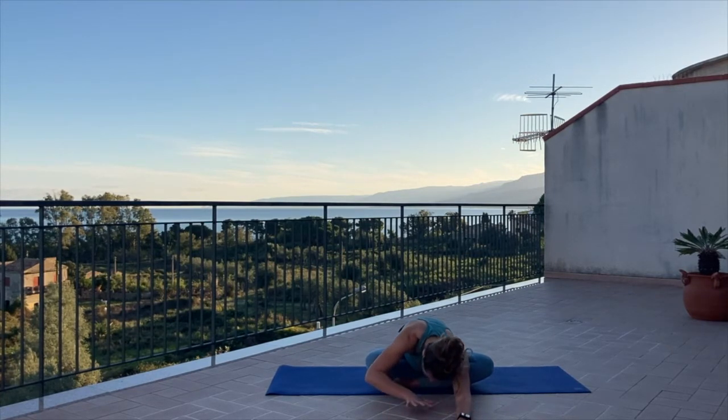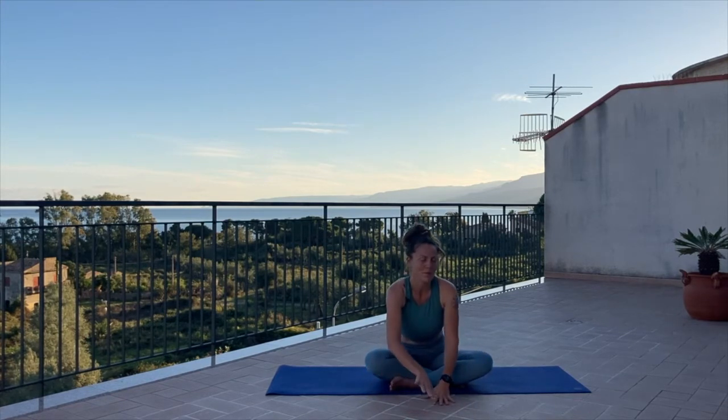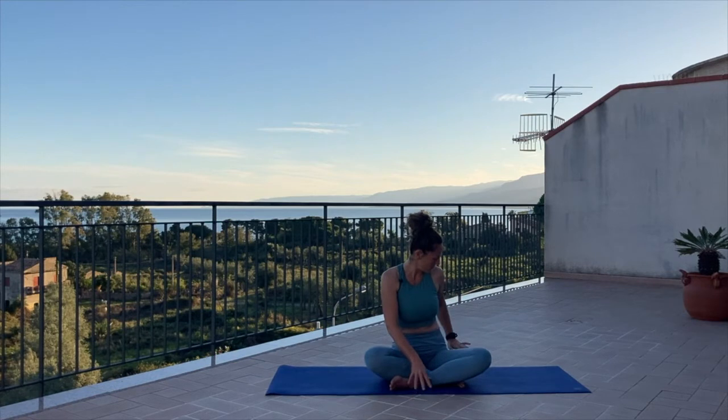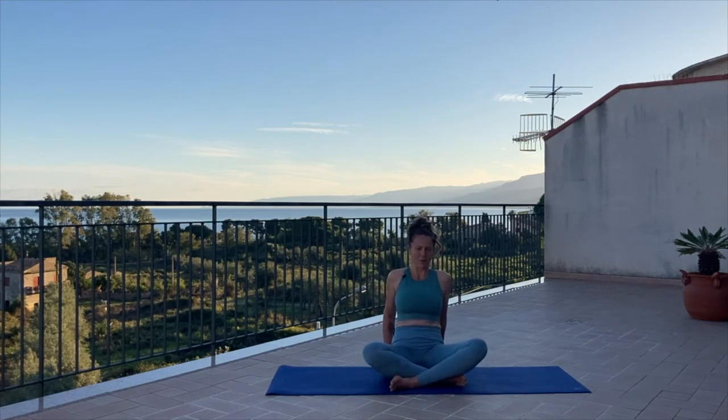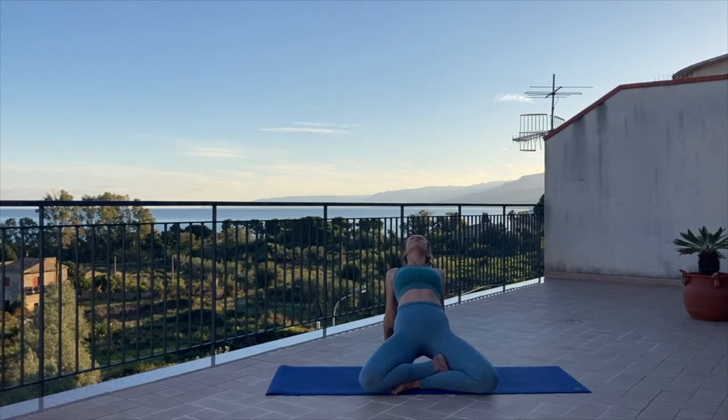And when you're ready, you can gently walk your hands back towards your body and place them all the way behind your hips so you can lean your body backwards. You can press your palms towards the ground as you lift your chest towards the sky. Just open up here. And if it feels good, you can lift your hips up too. Nice opening of the front of your body. Taking a few deep breaths.